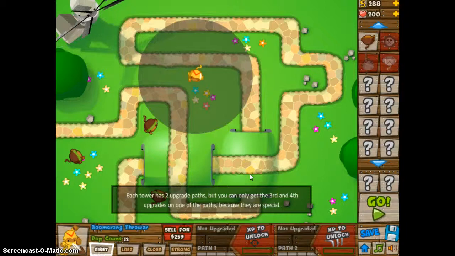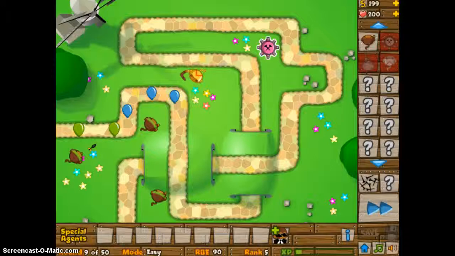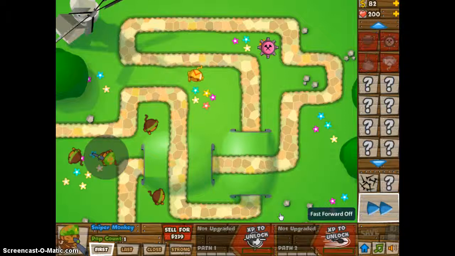Okay, just read that little word. Okay, we're gonna put a tack shooter. These tack shooters are really gonna help. Sorry, I'm playing over the road spikes, so I don't even use them. I already know what's gonna happen throughout the game because I play this game a lot. Can't wait until we get really far. Okay, bop bop. I think I'm gonna put a sniper monkey to help this little fella. What? Sorry, I really like making monkey noises when I play that game.